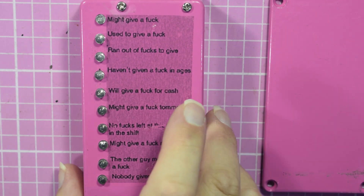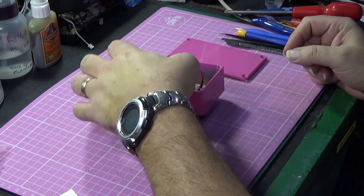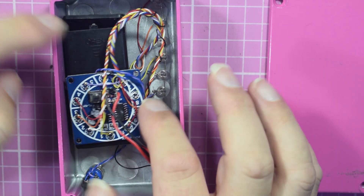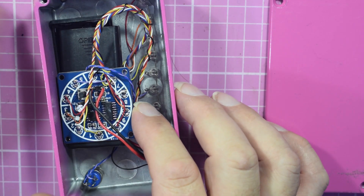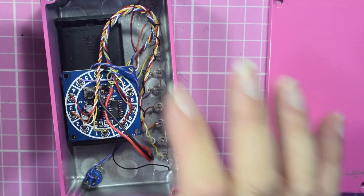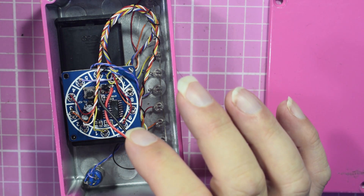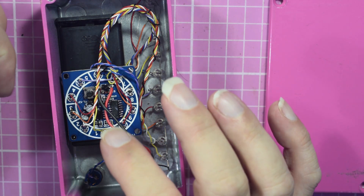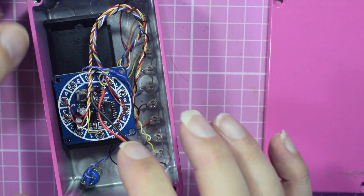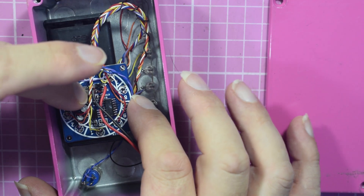What I'm going to do is turn it over. Inside, all you actually have is one of those surface mount kits that you put together yourself — it's one of those random number generators, 1 to 10. You push the button, and the button is across this button here, just in parallel with that button there, which is the normal button you use.